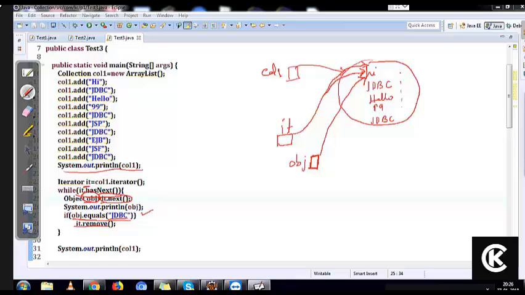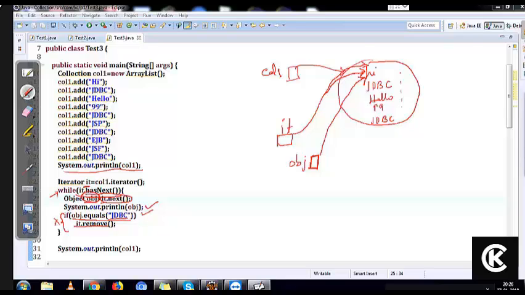It is "hi" currently. It is not equal. So these two parts are not executing currently. At this iteration, it is not working. So this just prints obj, which is "hi", and the iteration is over.